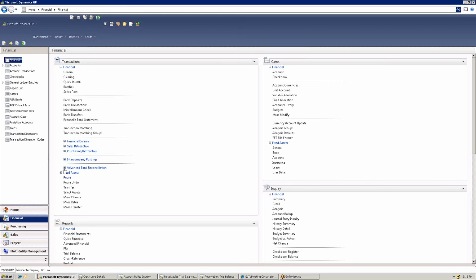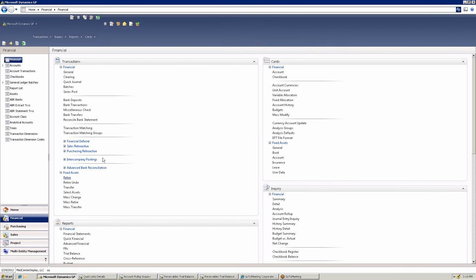With the native Great Plains Bank Rec, you have to go in and do a lot of transactions in the subledger, which are not good for uploads if you're using just general transactions. It's kind of you're doing double the work that you need to do. So that's why we have this third-party product with the number of clients we have.